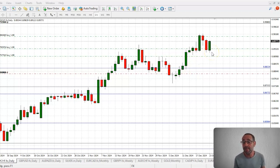I like the way price action's behaving today, because the last couple of days, just before the weekend kicked in, price action was on the back foot. Nevertheless, it starts to recover, and we're almost ready to fire off one more trade. I'm pretty sure we're going to have the opportunity to squeeze in one more trade before we hit the target. The target is 90.80. But I do want to have price action surpassing the highest trade that we already have existing here before we fire off the 4th and last trade.